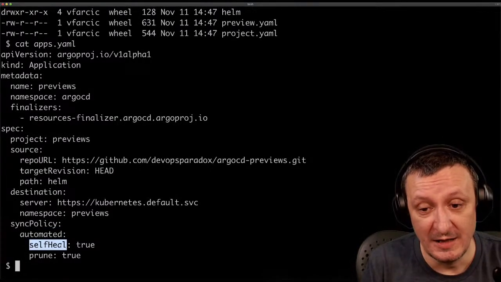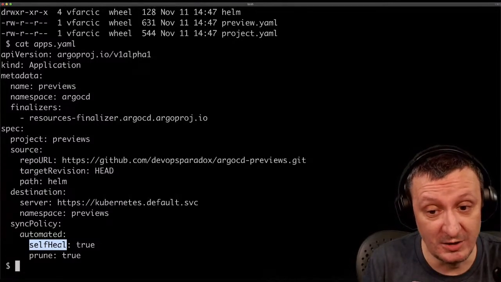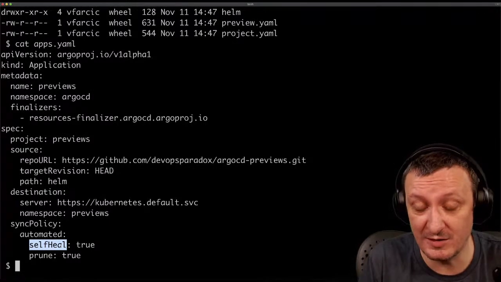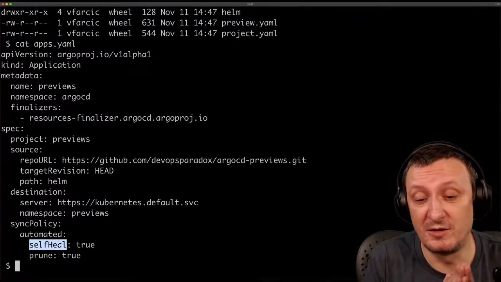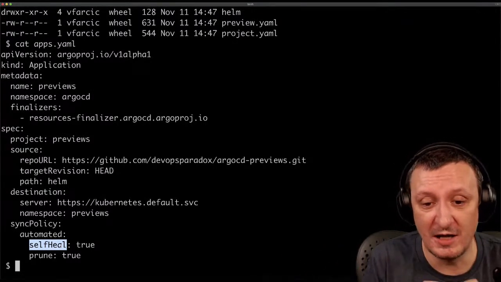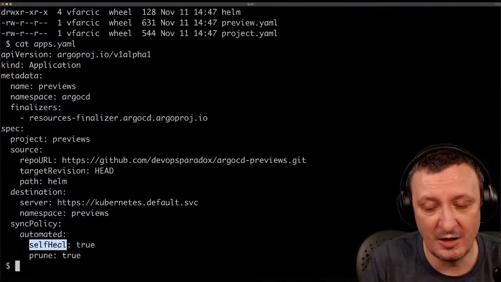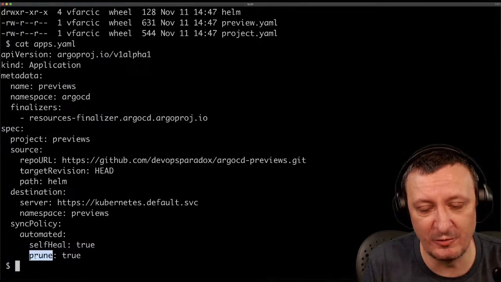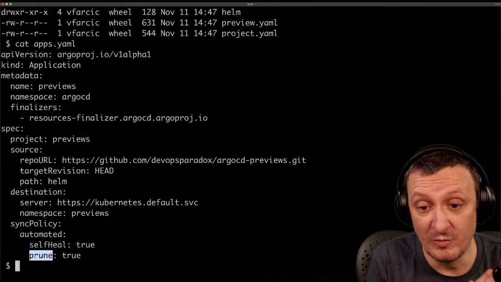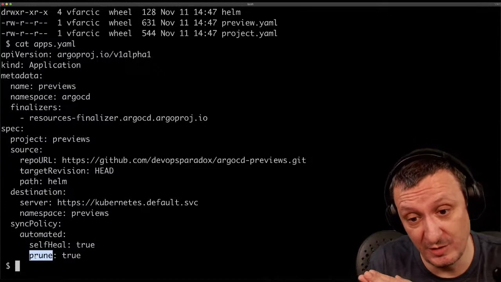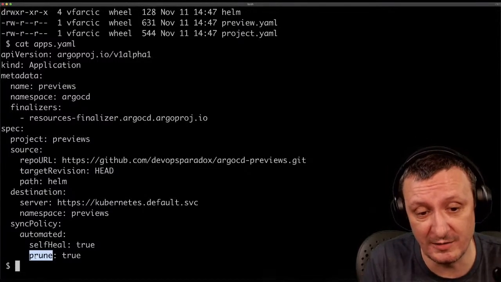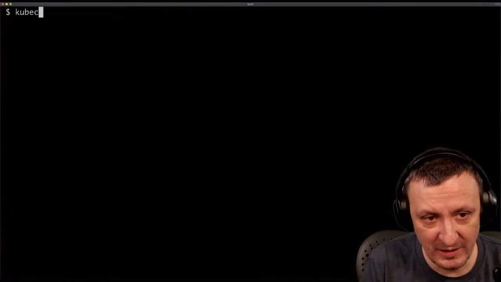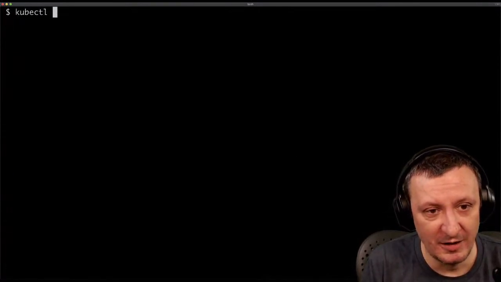Self-heal means that if somebody makes manual changes to the cluster, as nobody should ever do anyway, but if somebody does, then Argo CD should discard those changes and converge the state again. And prune being set to true means if somebody removes something from a repository, it should be pruned from the cluster as well. So it's full automation.